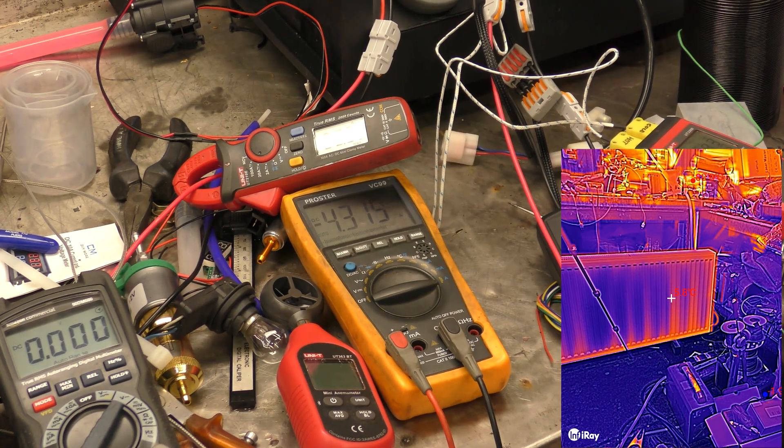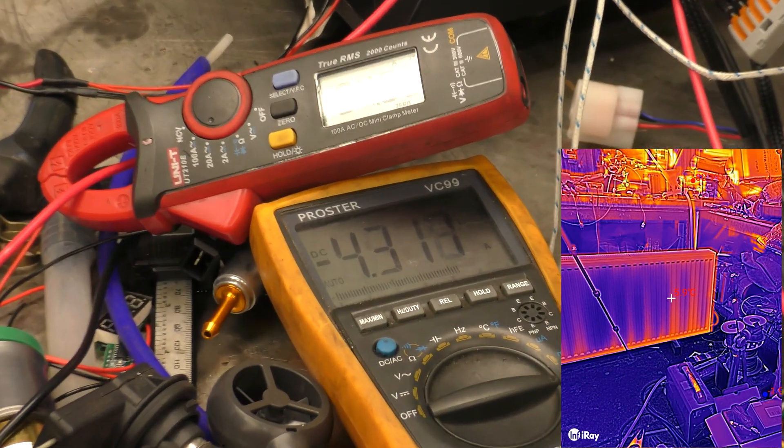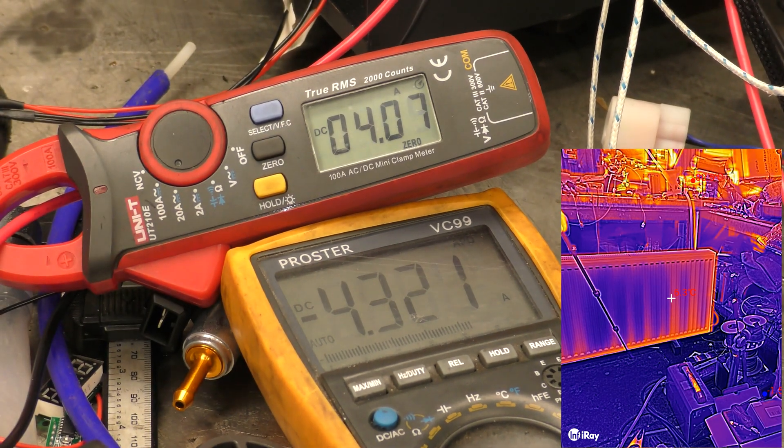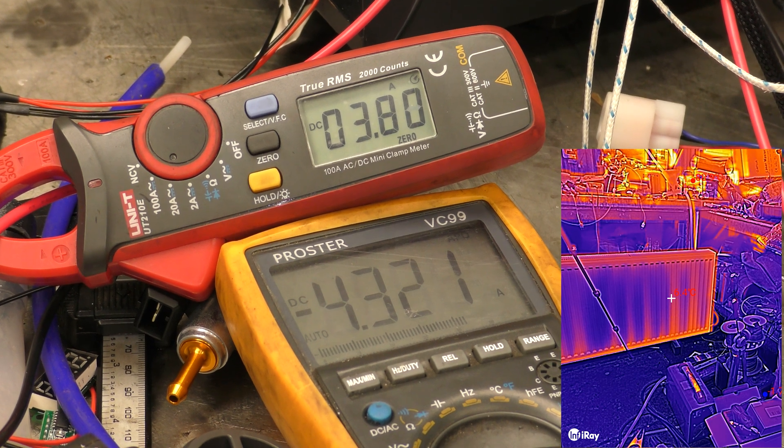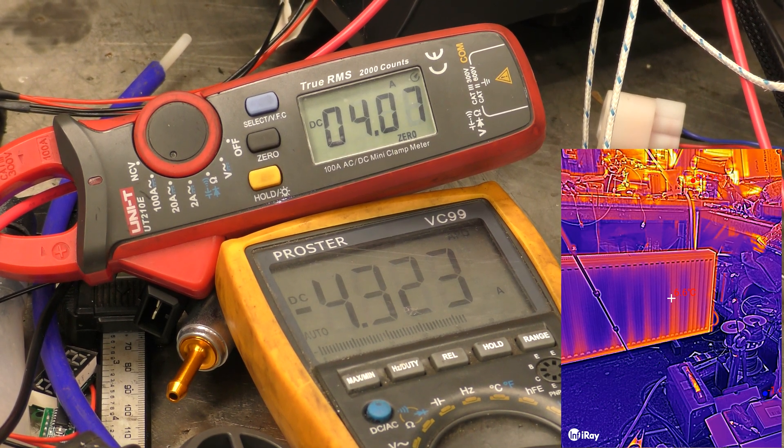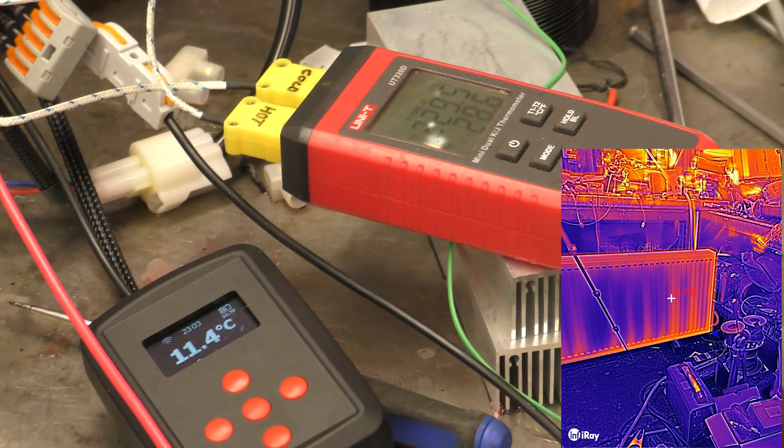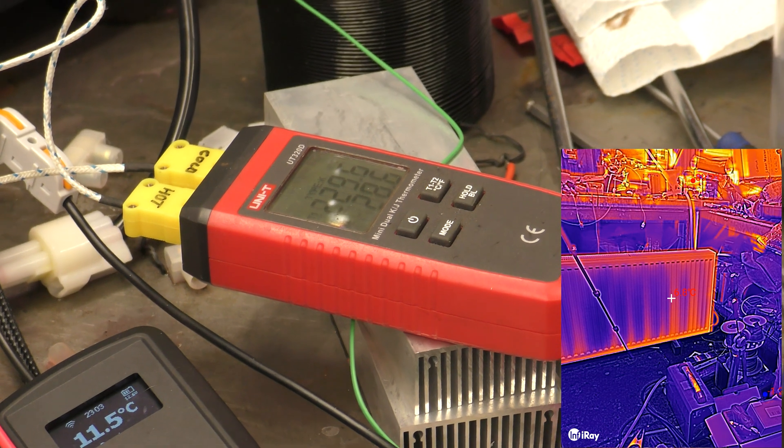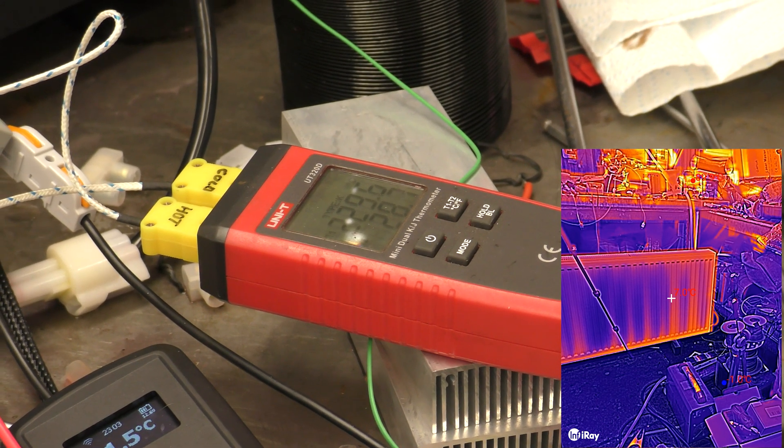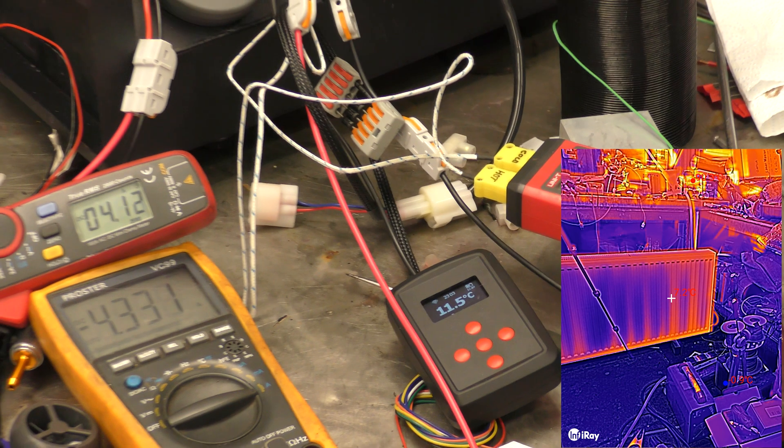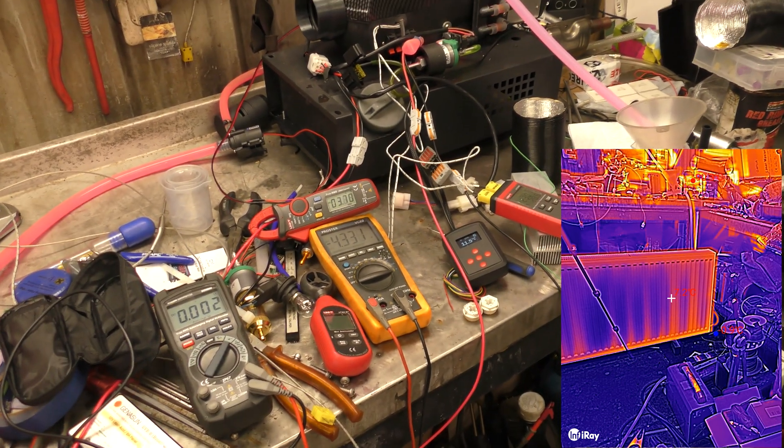Teg output, 4.3 amps. So there's your two in and out. 4.3 out the heater, and basically 4 in. So we've got a surplus of 300 milliamps at the moment. So the heater is essentially not consuming any power. And it could still go hotter. Let's zoom out a bit. Collection of meters.